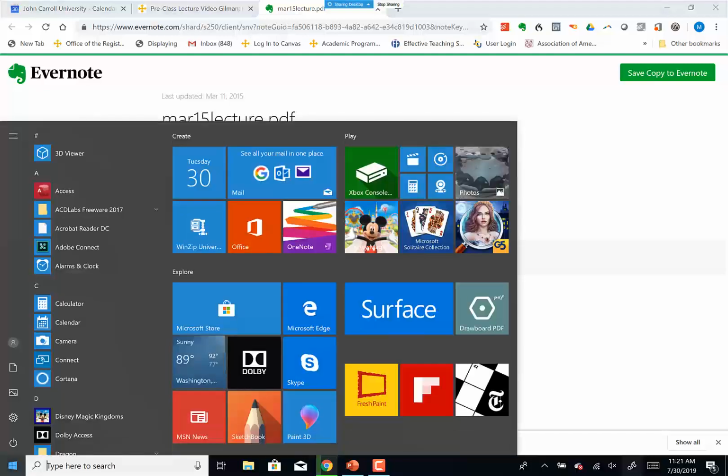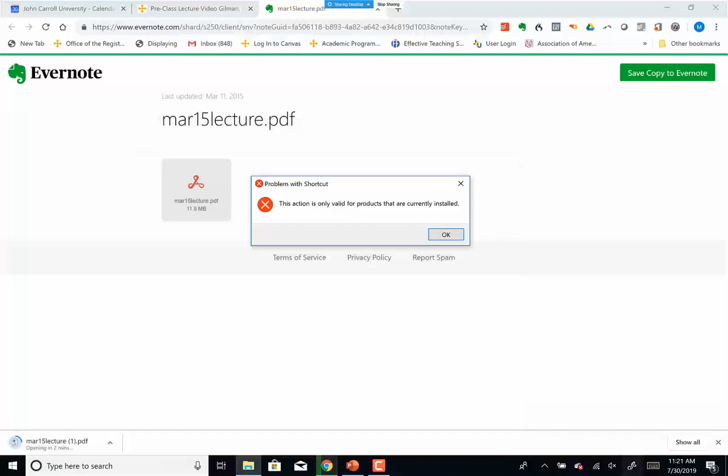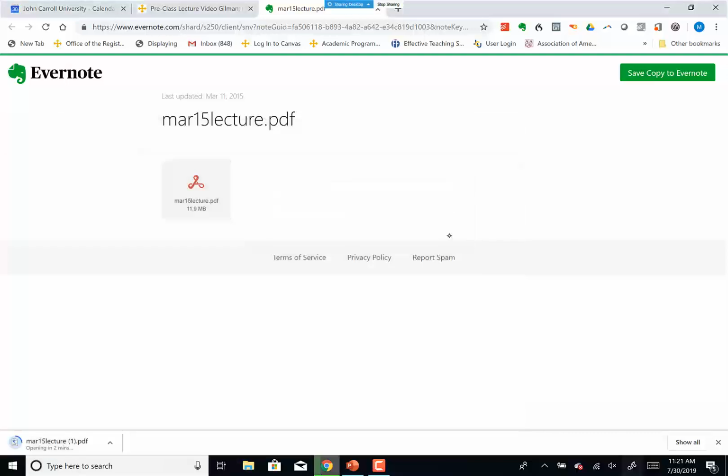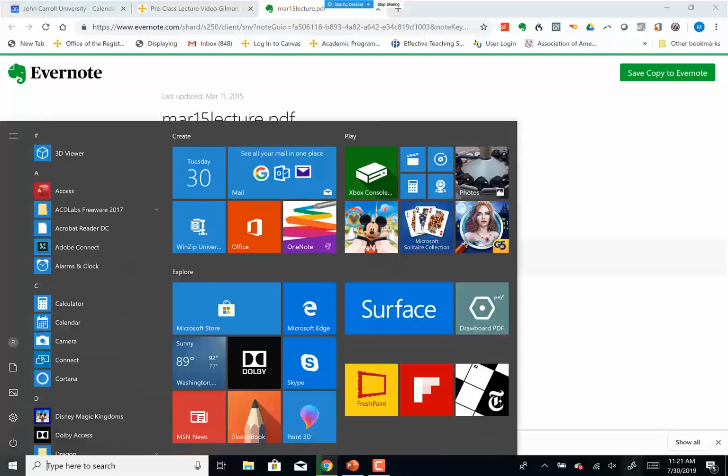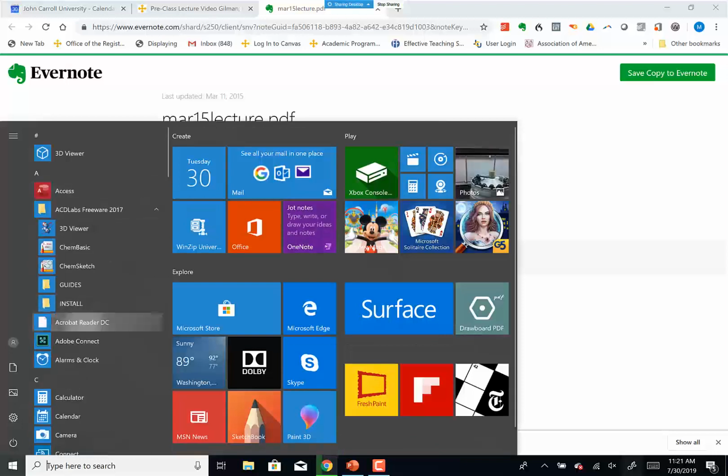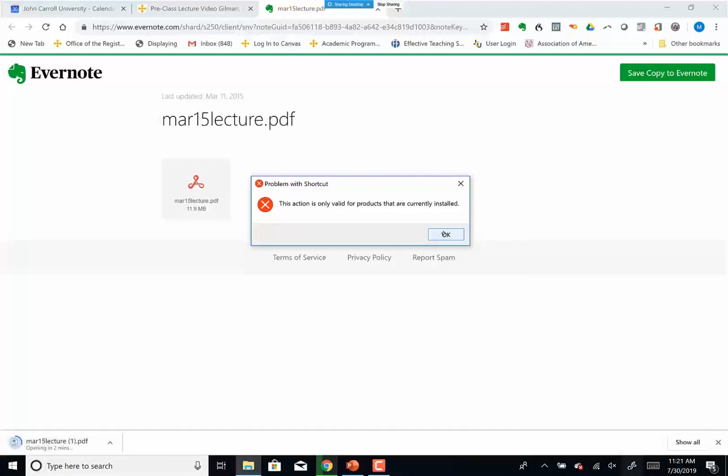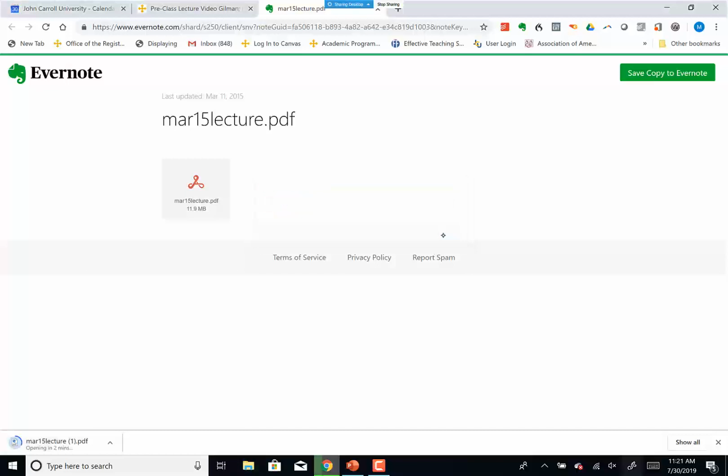So then you can go to your Adobe Reader, and then you can open it up, and then it'll play like a normal video. If you have issues, you can email me, but that's what I would like you to do for tomorrow so that we can combine everything together. And I will have your exams back to you tomorrow.